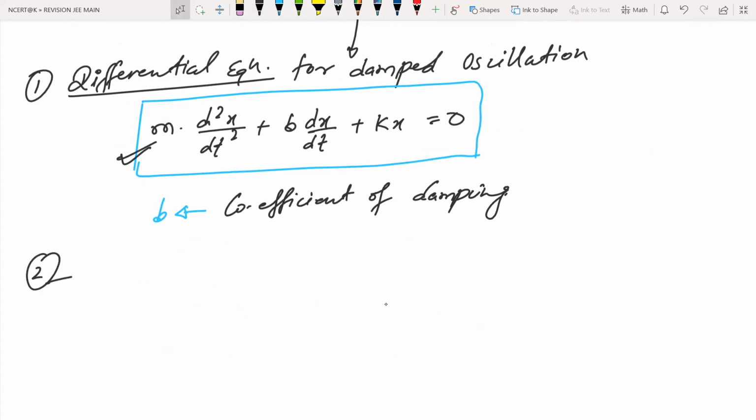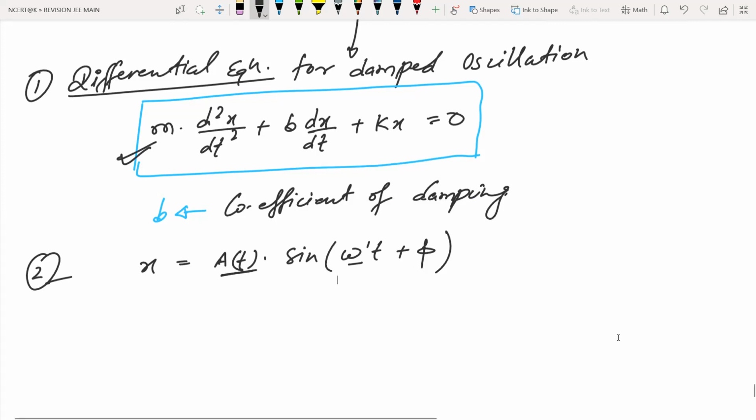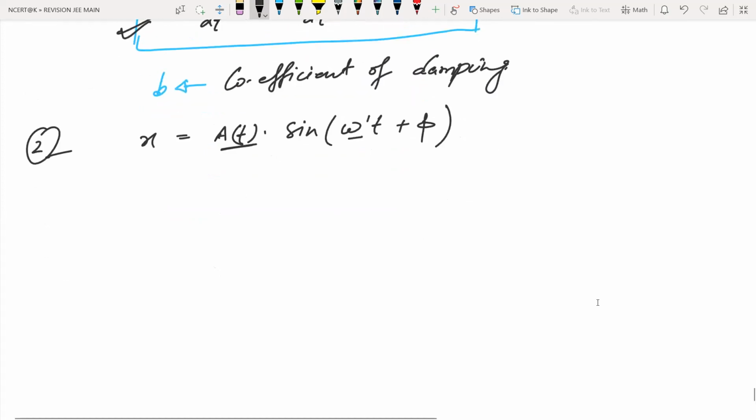तो जो डिस्प्लेसमेंट टाइम का रिलेशन आएगा, वो आपको इसका सॉल्यूशन इससे आएगा, वो डिस्प्लेसमेंट इक्वेशन आ जाएगा। x is, this is amplitude as a function of t, and then we have sinusoidal only, but it is omega dash into t plus phi, where what is the amplitude and what is omega dash, that is the only thing you have to keep in mind. That's it. This is only in our syllabus, that much you have to remember. And related with that only, JEE Main and JEE Advanced ask the question, they won't ask you more than that.